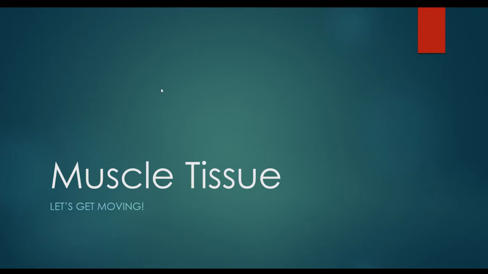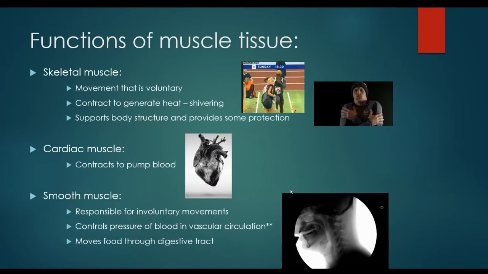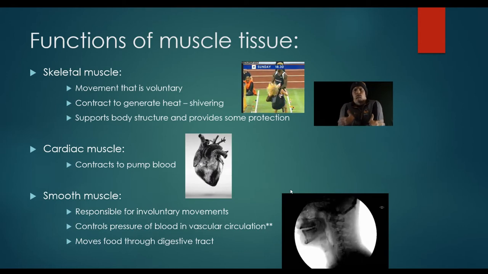Hey folks, I thought I'd take a minute to give you a quick rundown about muscle tissue. It is one of the tissue types that we are spending some time talking about in this histology unit. When we look at muscle tissue, probably we have a preconception. Probably we think of muscles as bulging on our arms or something like that. And that's totally a reasonable thing. But there are many functions of muscle tissue.